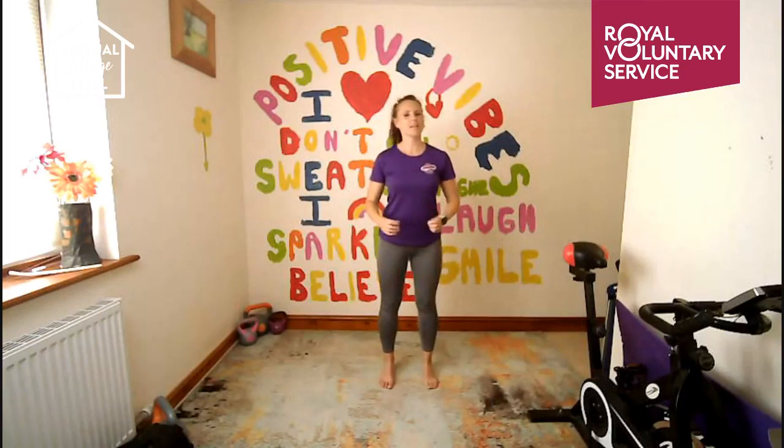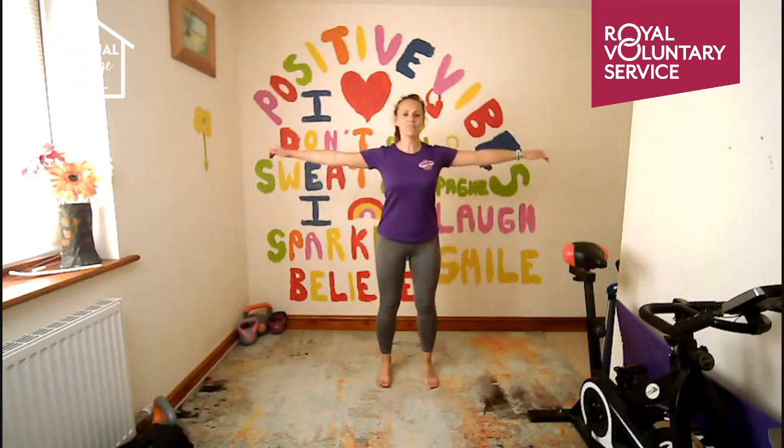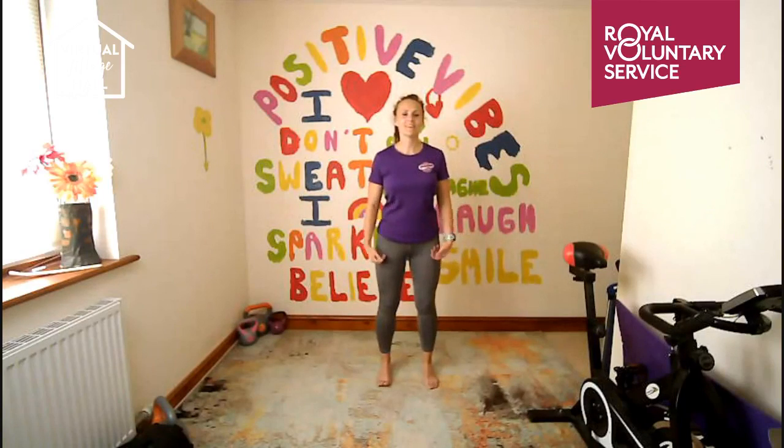So if you're seated, really sit yourself tall. And if you're standing, keep those knees soft. Bring those shoulders back up towards those ears. We're going to take them back and down. Try not to arch that back. Gently begin to lift and lower those arms. Good. So we're going to focus on connecting that mind and body. Some gentle mobility strength exercises.